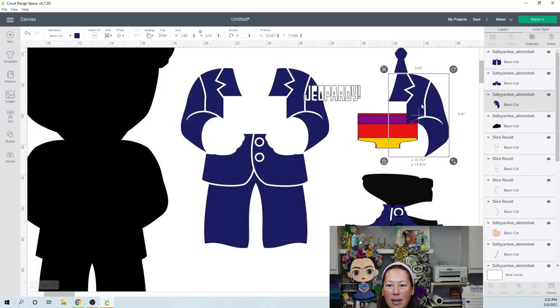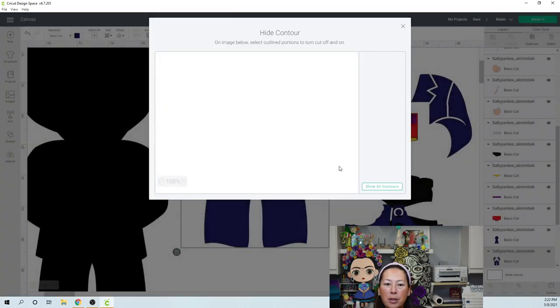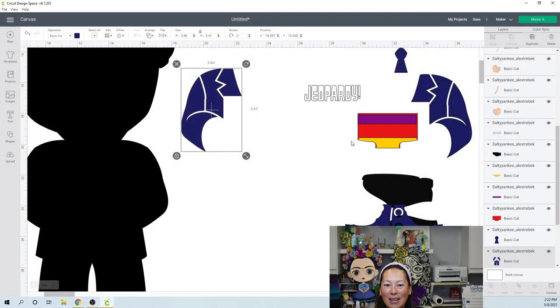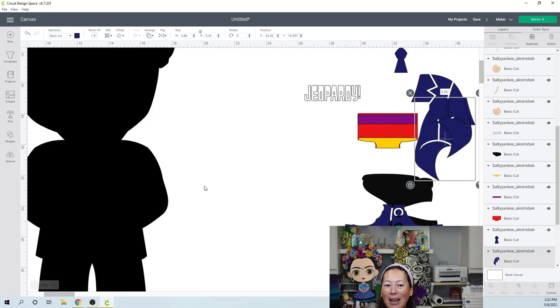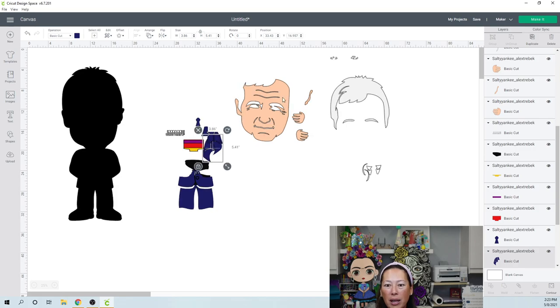And there's that corner. Now I'm going to go get this corner over here. So contour, hide all. I want you, you, and I want this piece that's not highlighting there. Okay. And then I don't want the pants. Done. Okay. So this is such a fun character and he's easy. I love it. Okay. So he is all done.